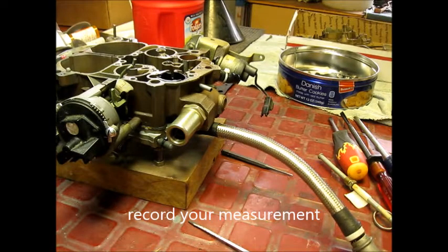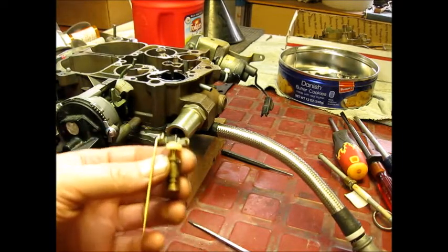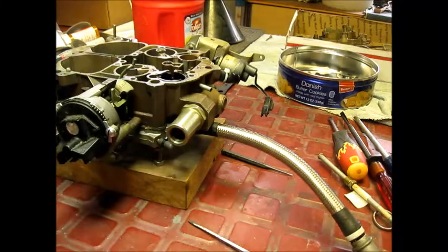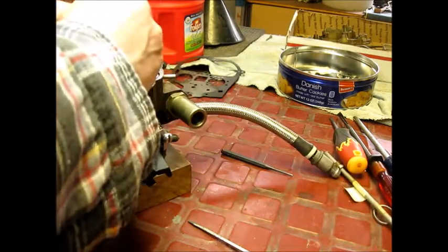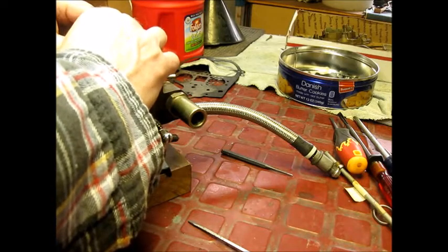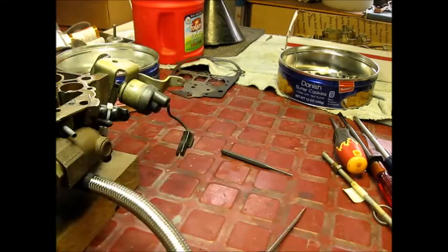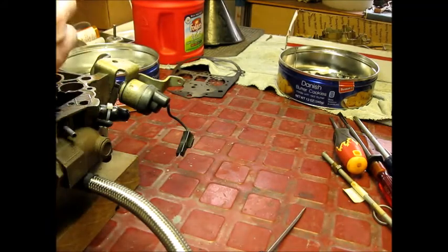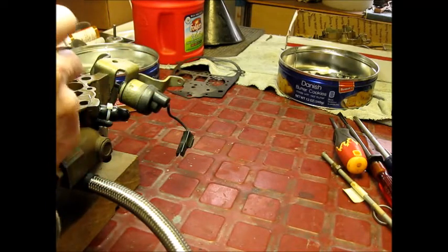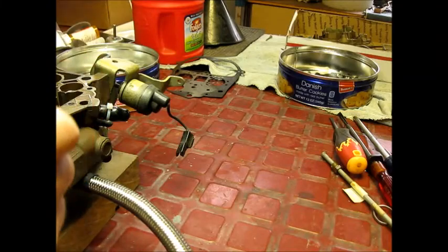This is a jet I had laying around. These carbs have a pin, so that's going to adjust the amount it goes down. I took the float out for this adjustment. I have number 74 jets in there, and these are the lightest two-step needles I could find in my inventory — they're pretty small. Let me put this back in; it should be tight, just enough.